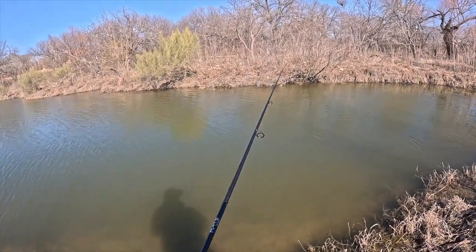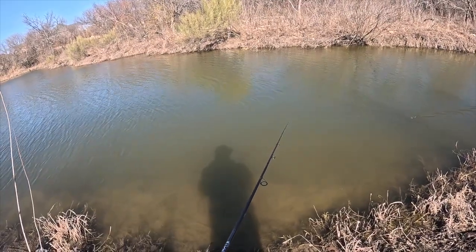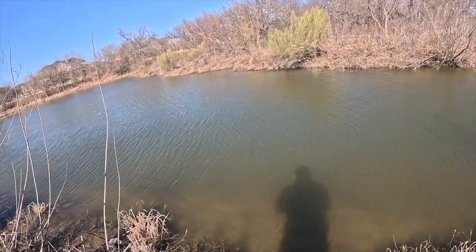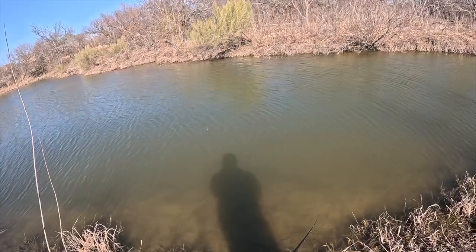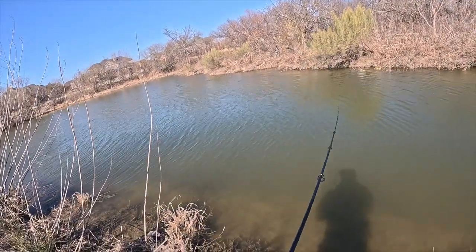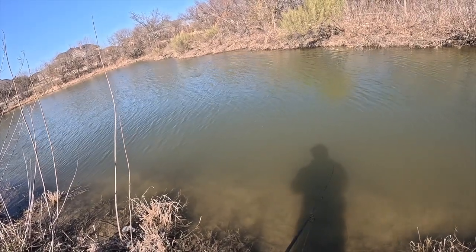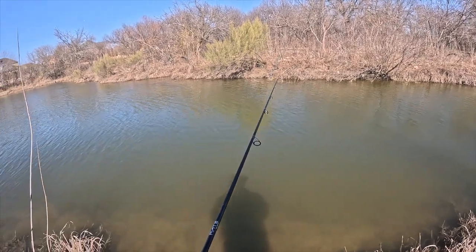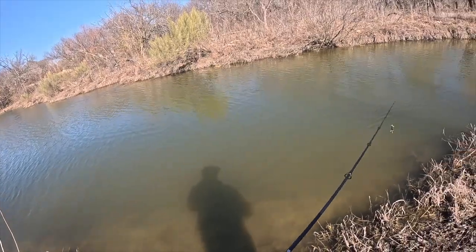I was pretty excited about this one, but I am not too excited about it now because I just don't anticipate fish coming up and wanting to eat this thing on the top. I mean, even though these ponds are shallow. Even with my rod tip down, it is not going down. It is barely below the surface of the water. Well, I'll give it a couple casts, but I'm not confident at all anything's gonna try to come and eat this thing. I like the design, I like the color. All the videos I was watching online were saying make a long cast, let it sink to the bottom, count it down, and then start your retrieve. But yeah, I'm not sure about this one.